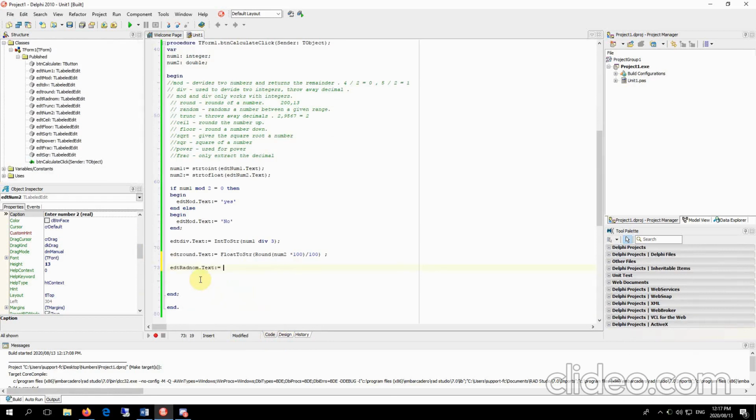Because again this is gonna be an integer, I'm just gonna say int to string. Okay, so now the function I'm gonna use is random. Before that we would just like to actually write here randomize, just to make it a bit more random, and then we're gonna have the function random called.